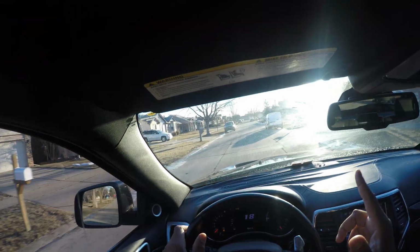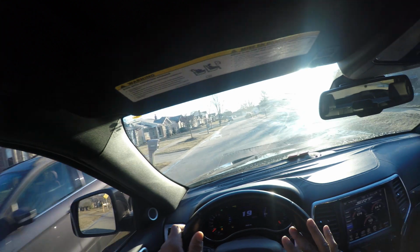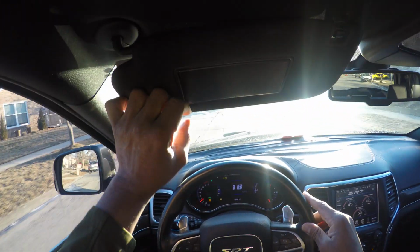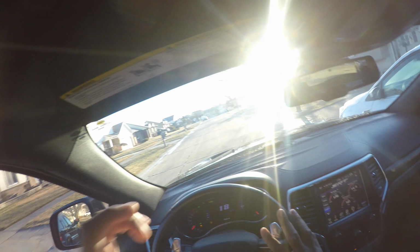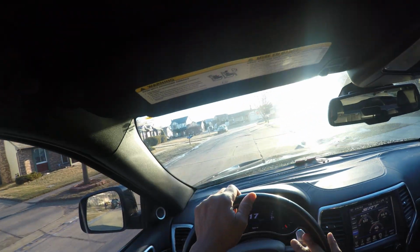You can see this sun killing our eyes right now. Sometimes when you drive, you won't be able to use your visor, right? It can help a little bit, but the sun is in between the visor and the mirror. So you want to signal 100 feet, a half a block before your destination. You want to have your blinker on at least 3 to 5 blinks.